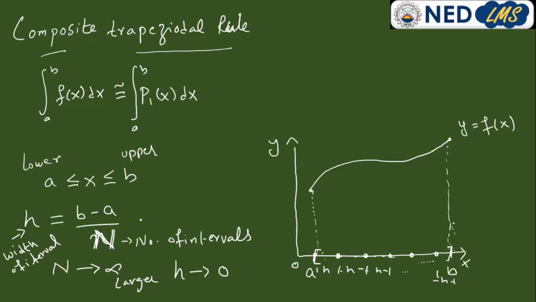So this n, we select ourselves. It is not given to us, we will select it ourselves. It is the number of intervals. So this gives h. Now what we will do, this is a, the starting point, and if I am here at a and I add h to it, I will get a plus h. A plus h is definitely at this point, and if I add h again, I will reach there, and if I add h again, I will reach there, and similarly if I add h, I will reach the last point of this data. So this means that by adding h, we can generate the coordinates of these points as well.